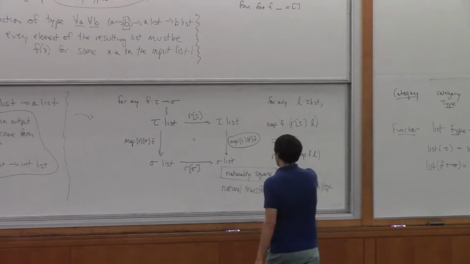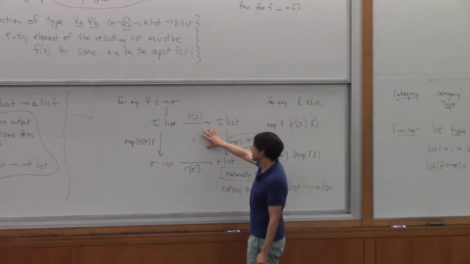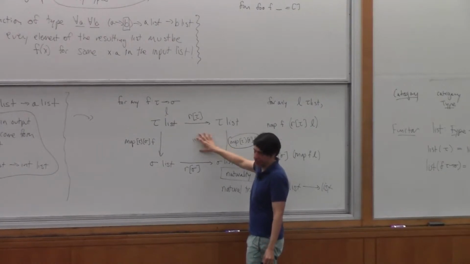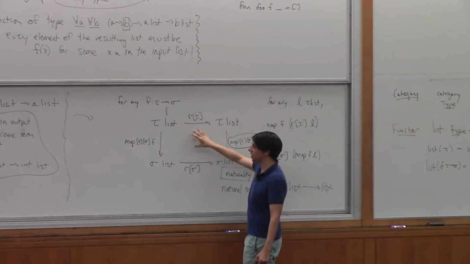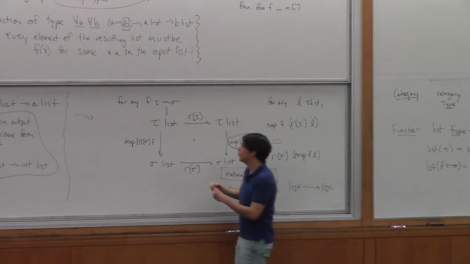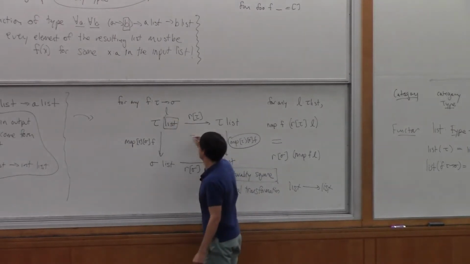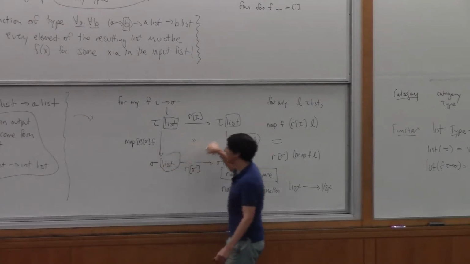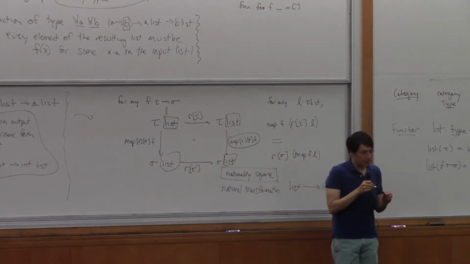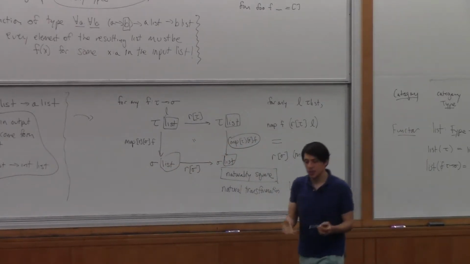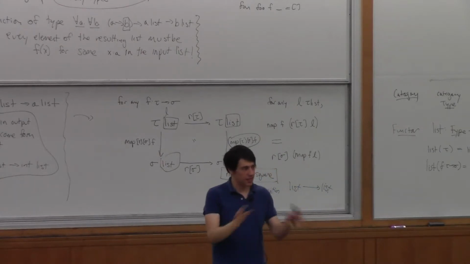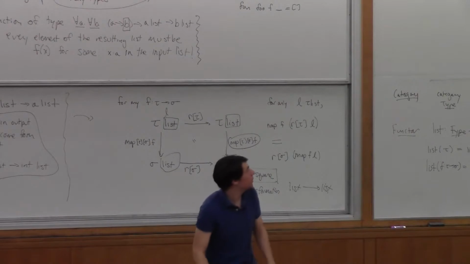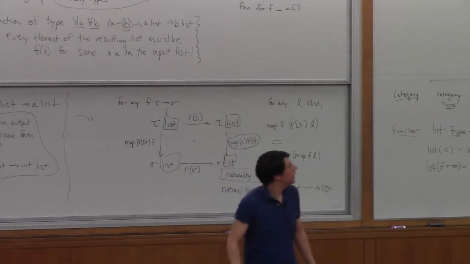I bring this up because this corresponding square will, in the hands-on session problems for today, we're going to want to draw very similar squares, but for types other than list here. It's going to be a square that's going to look a lot like this, but for different sorts of types. And so I wanted to point out that what we're talking about here is sort of an instance of a more general setting. OK, so how are we doing? Good. Yeah.